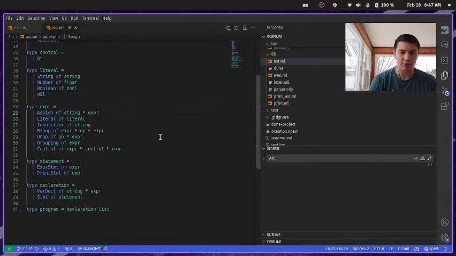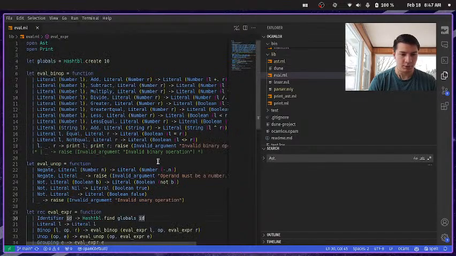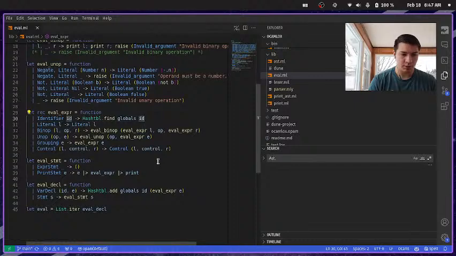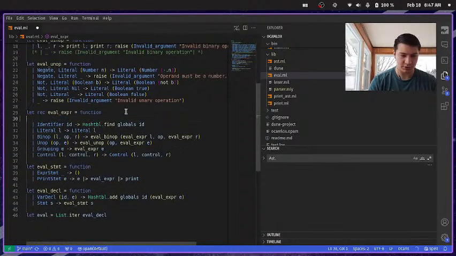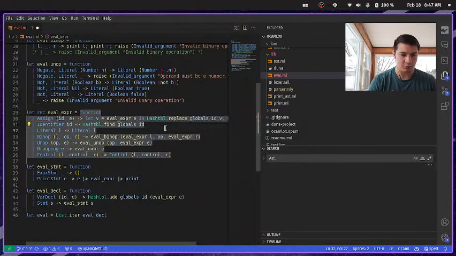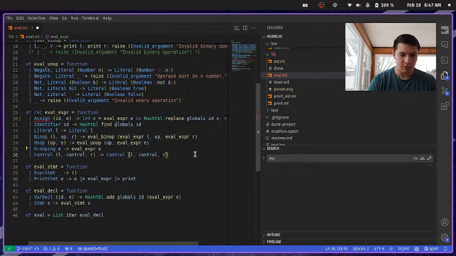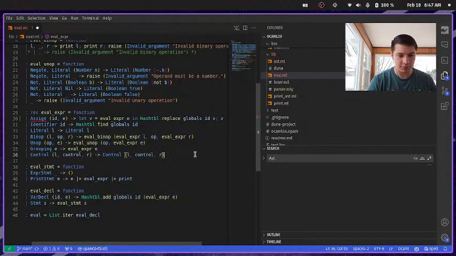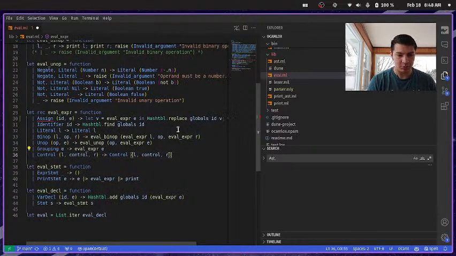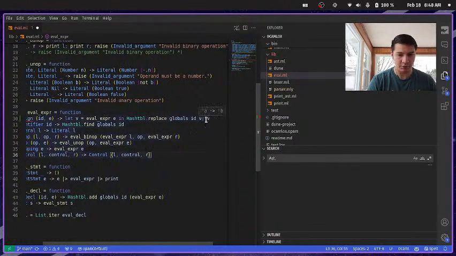And then later on we can add the ability to put an expression on the other side. Okay, so now when we evaluate it, if we see an expression that is an assign with identifier and expression, then, oh, interesting, I wonder if that's correct. Let v equal eval expression e, Hashtbl.replace globals id with v, and then return the value. That looks right.